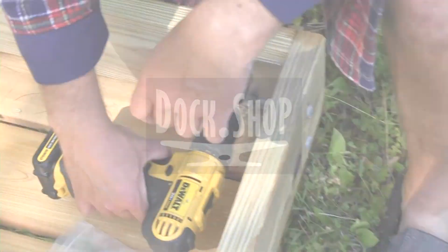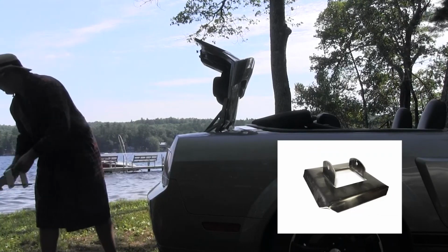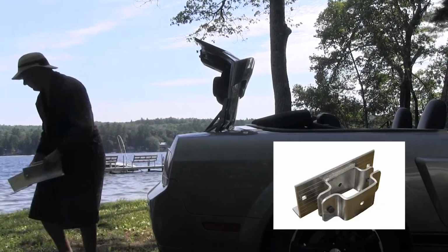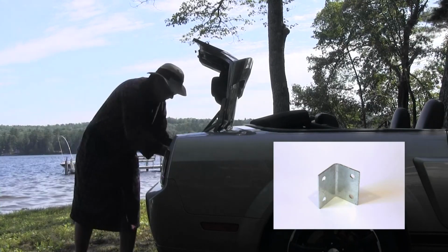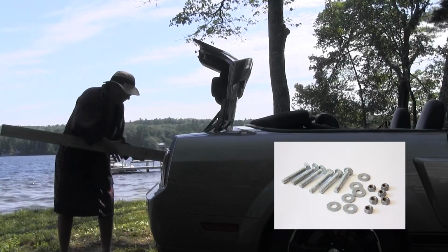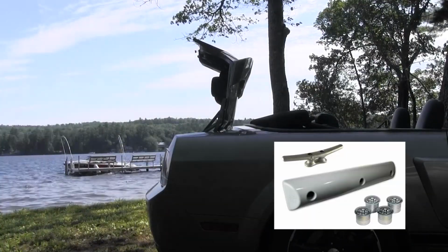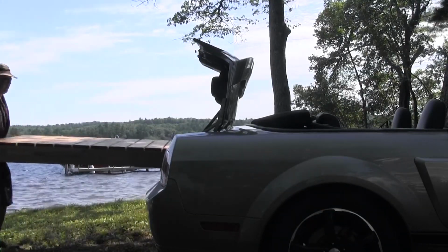So, you're going to need some of these parts. The 4x4 post feet, 4x4 brace clamps, J-brackets for connecting sections, the adjustable 4x4 post brackets, corner irons for reinforcing your dock frames, bolt kits to attach all this hardware, 4x4 posts from your lumber yard. Most docks have accessories like bumpers, cleats, and solar lights, but every dock needs a swim ladder. And of course, your dock sections.